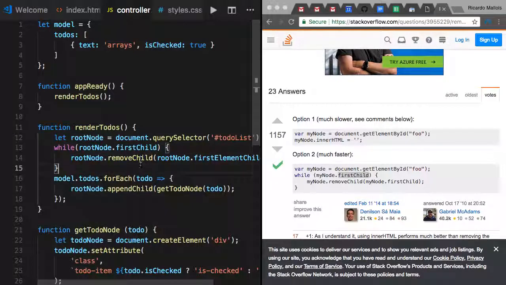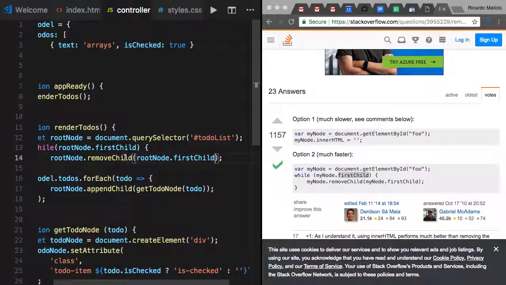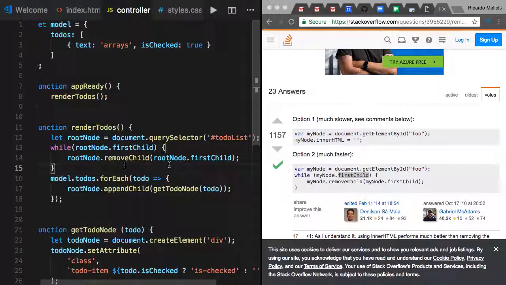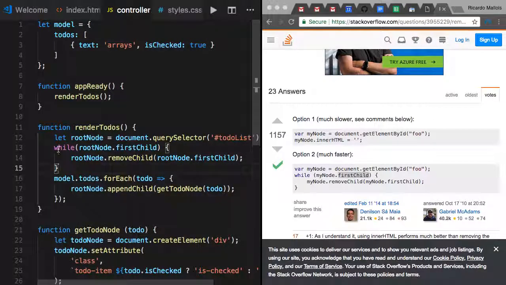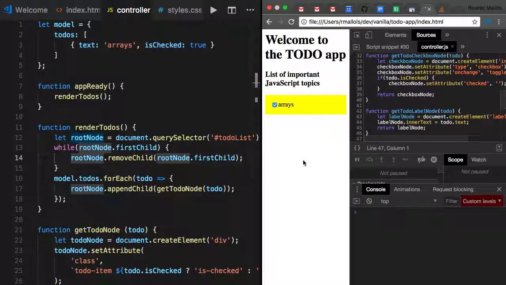All right, so we were close, but the condition was wrong. But that's good, because that's even easier and more readable. While there is a first child, remove it. That's it, right? So if we try again, you see, boom, it works.